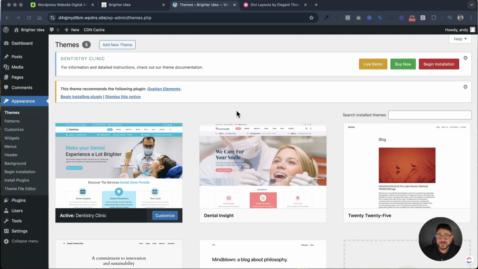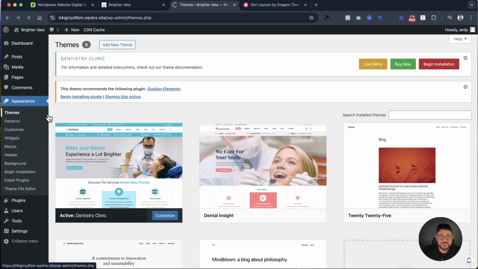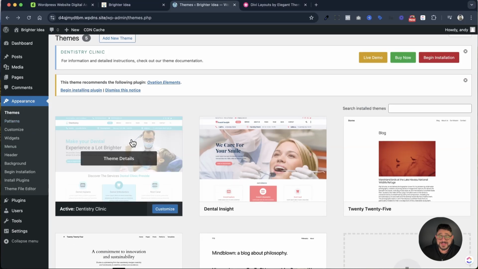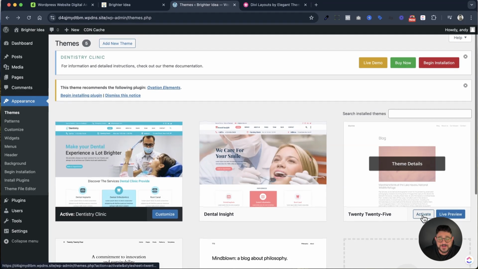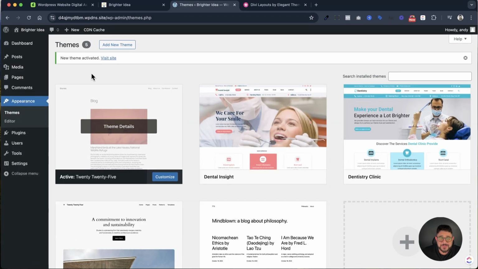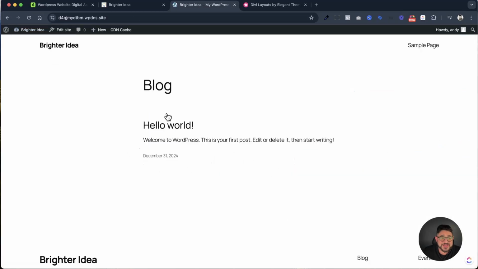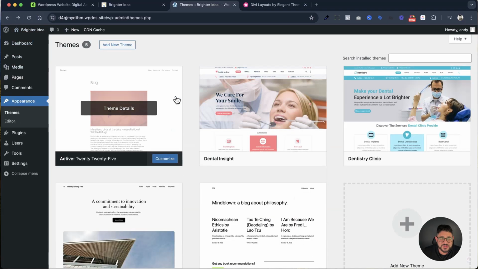Since I know I'm not going to use this theme and I actually want to get rid of it, I'm just going to click Themes here on the left-hand side, and I'm actually going to delete this theme. The way I can delete this theme is I'm just going to choose a different theme, activate it, just like this, and that's going to switch the theme back to my basic website. If I click over here on the house, now you can see it's plain. It doesn't have any of that other information. I'm going to hit my back button again. I'll hit refresh. For some reason it's showing like that, but you can see that this is the one that's active.